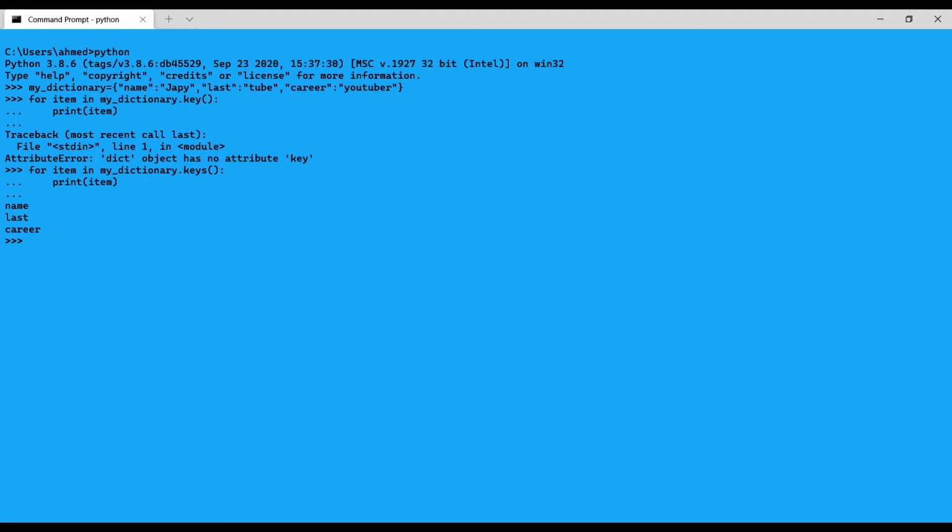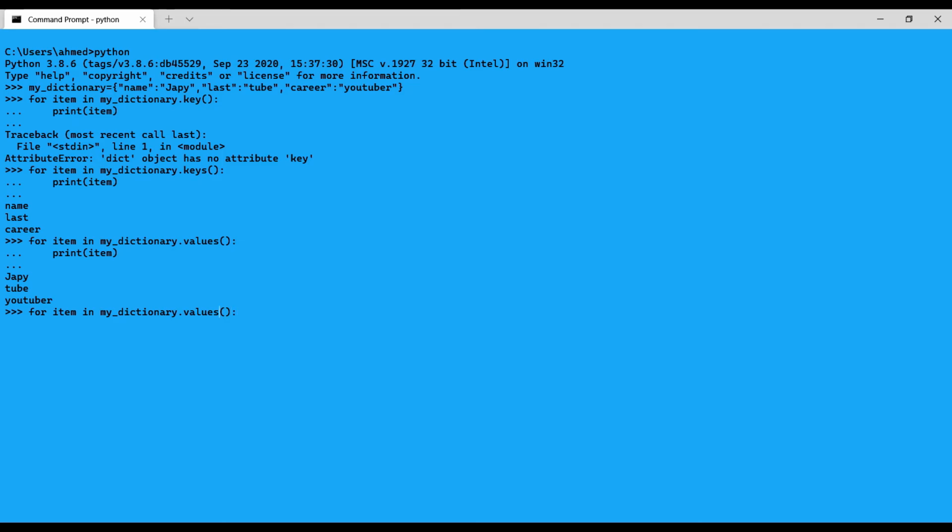Then as you can see, here are the keys of my dictionary, and now I want to print the values of my dictionary. Then I can use the same but with a different method, which is values, and here Jabi, Tube, YouTuber are the values of my dictionary.